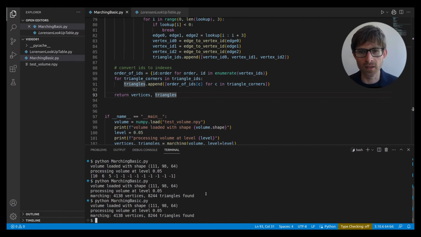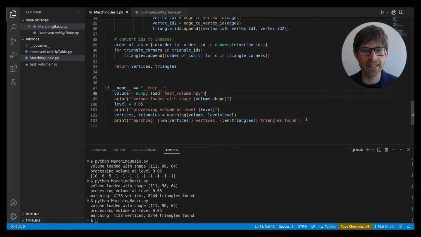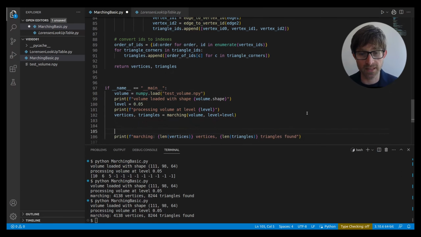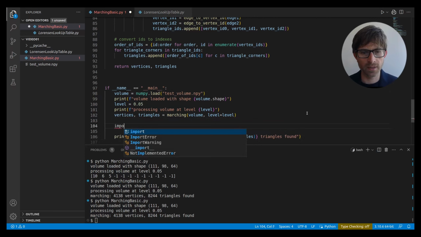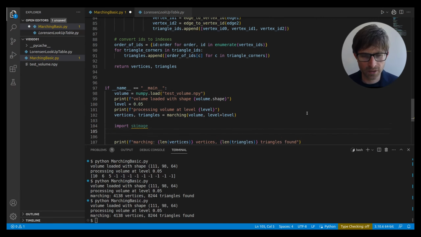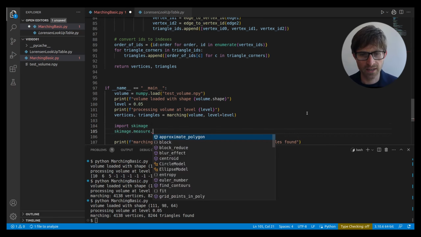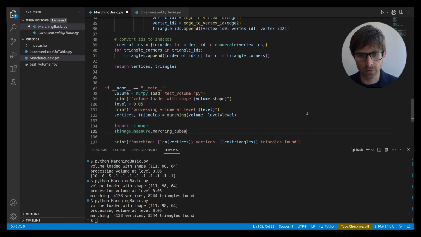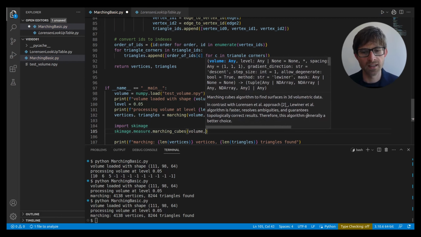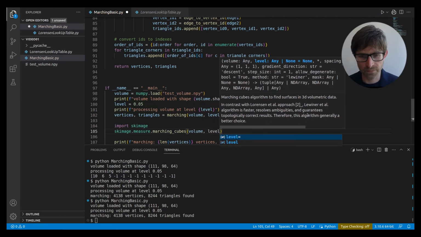Okay, so that's all well and good, but let's compare our implementation of Marching cubes with a different implementation that's within the scikit-image, also known as skimage. So if we import skimage, skimage.measure has a function called marching cubes. That takes volume, same as ours, and a level, same as ours.